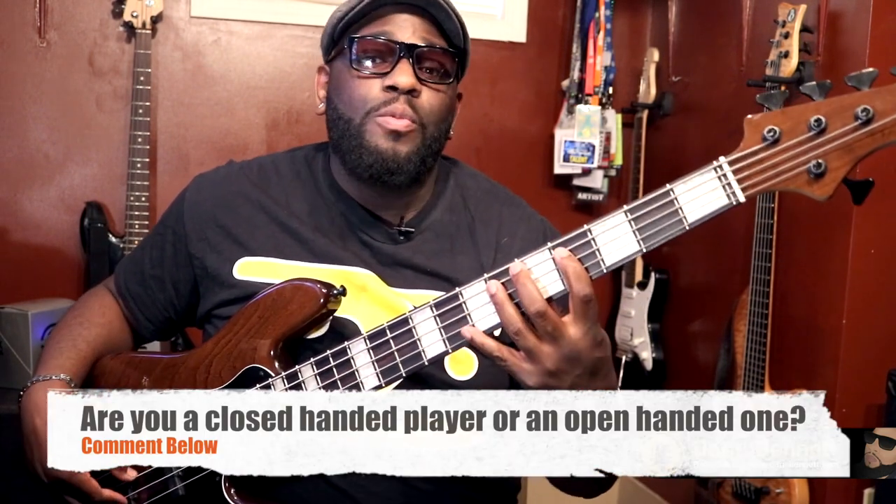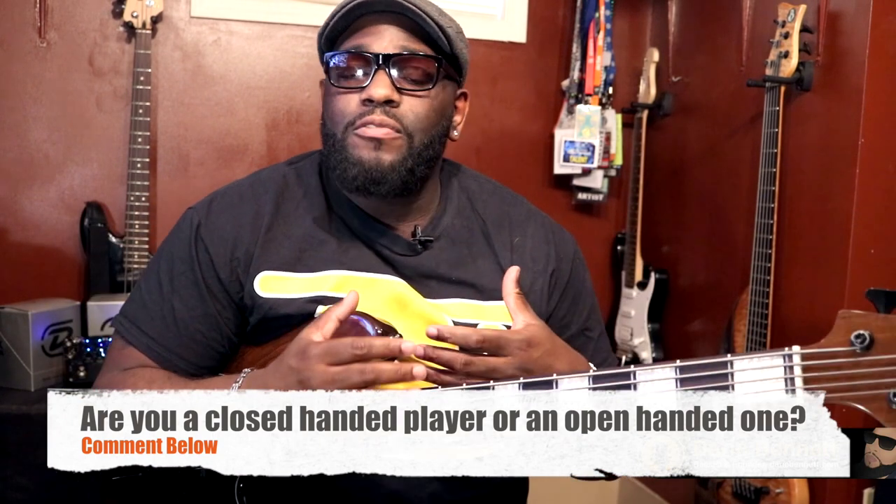I kind of adapted that from playing double bass or upright bass a lot in school — middle school, high school. When playing upright bass, you have to be almost spot on with positioning because there are no frets, so you have to be very precise. I kind of adapted that and just brought it down to electric bass. But anyway, hand placement — that's the number one mistake that I see. These are not in any particular order, but let's move on. I think we got that one: hand placement.